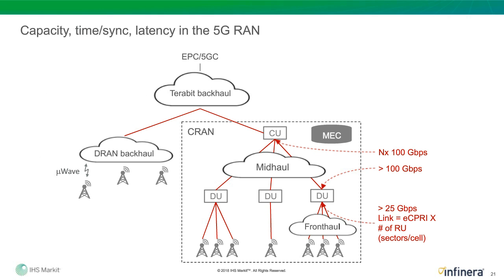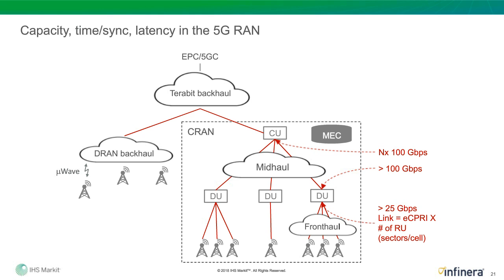Thank you, Joe. So here we see a high-level view of a 5G RAN with DRAN and CRAN implementations with the protocols mentioned by Joe and Denis. The fronthaul, midhaul, and backhaul could be point-to-point, protected point-to-points, or rings, as mentioned previously, to provide those ultra-reliable low-latency services. But let's take a look at the capacity first through this network.